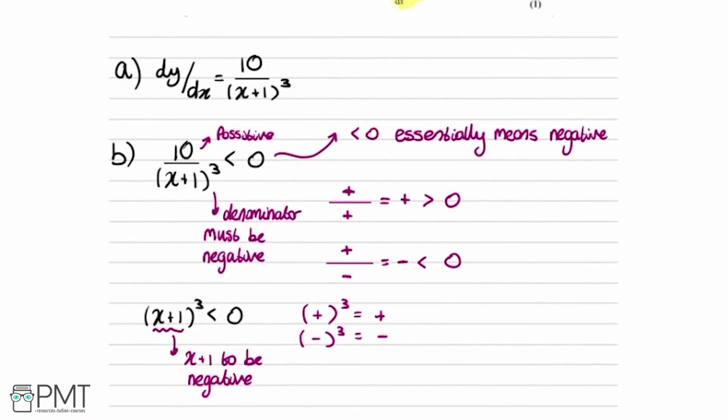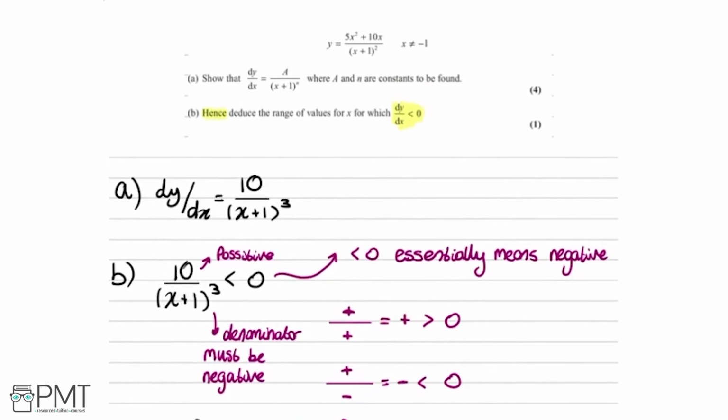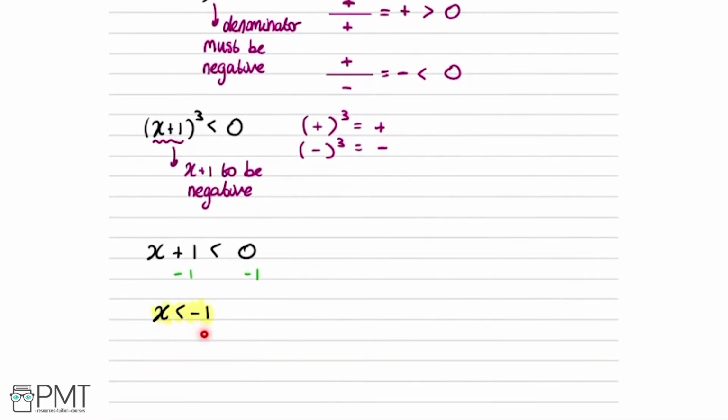Also, just a quick check, if we look back up in the question, we can see that we've got a condition that x can't equal minus 1. Well, fortunately, that's good, because in our final inequality here, x doesn't equal minus 1, it can't equal minus 1. However, in other questions, you might get an answer where it did equal minus 1. So you might need to adjust your range in the final answer, looking back up at the question to see if there are any extra conditions you need to be aware of.